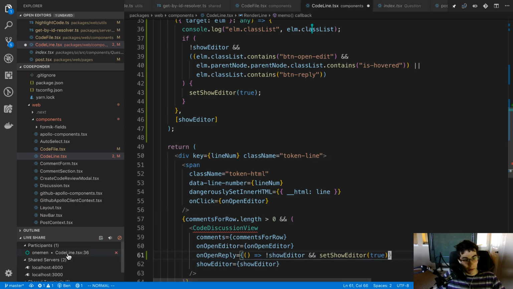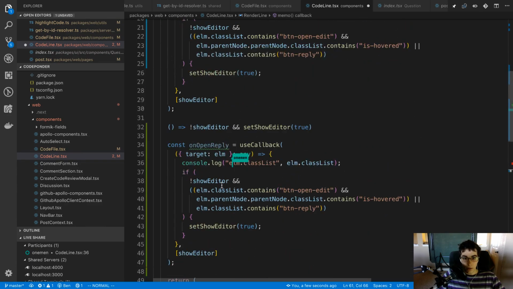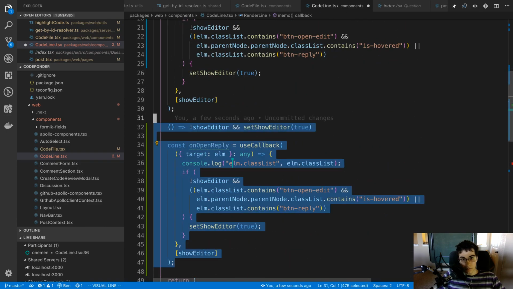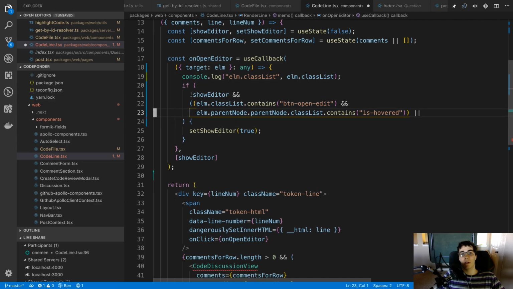All right, so what you can do is click on me in the Live Share view, and then you can follow me as I'm doing it. Okay. So then I'm just going to remove this condition here because we don't even need to check the button reply.